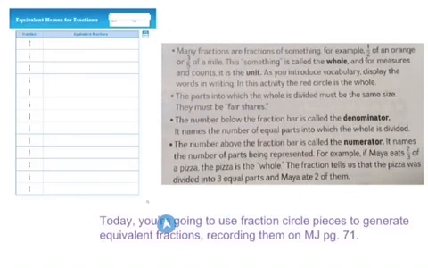And then know that you're going to use your fraction circles now to generate equivalent fractions for these different fractions that are on Math Journal page 71. So get working on that, jotting down at least 3 for each one. Start with that. When you have that set, come on back.